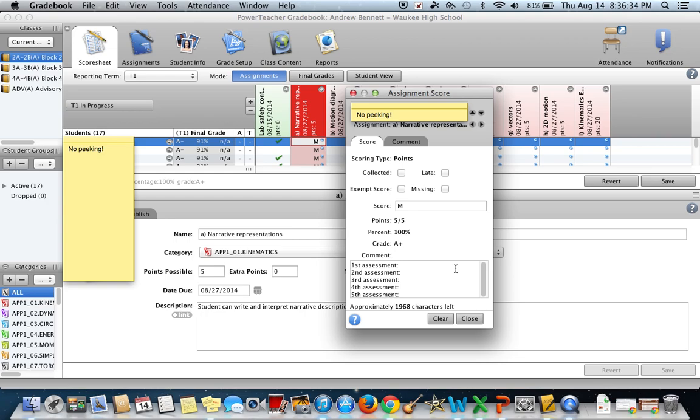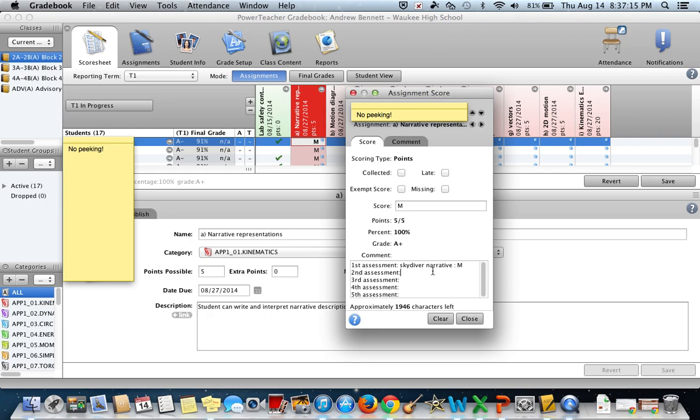The first assessment that I did, actually I gave the assessment today, was called Skydiver Narrative. And then I'll just put in the student's score here. Let's say they got an M on it. I use the letter scale of Master for the highest level, Expert for the next level down, Practitioner for the third one down, and then the bottom level would be Novice. Other people use meets, needs, exceeds, or developing, secure, those kinds of things. So there are a number of different systems that you could use here. I'll show you how to set up the letters in just a minute as well.